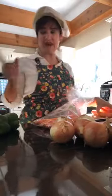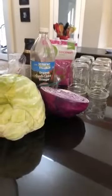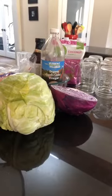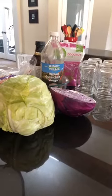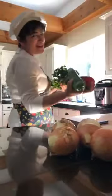And Pam was able to find half of a red cabbage and got a whole of the green. Is that because I'm making more coleslaw, or am I putting some of that cabbage into your soup? Yes. They had a half of purple already cut, and I couldn't find anybody to cut the green one, so I got a whole. Sometimes they'll do it. Sometimes they grumble. Who cares? Let them grumble. It's their job. I love you guys. Sorry, all my fruit and veggie people that I see daily, you know I love you.